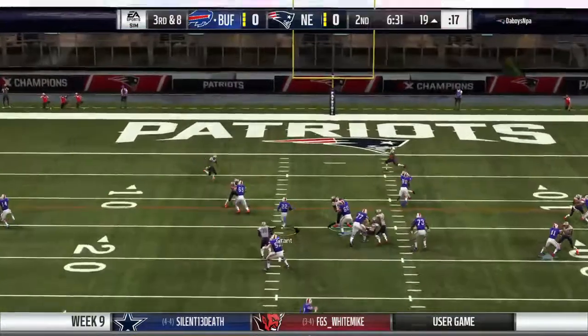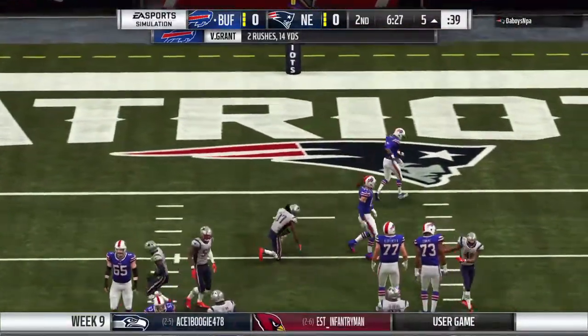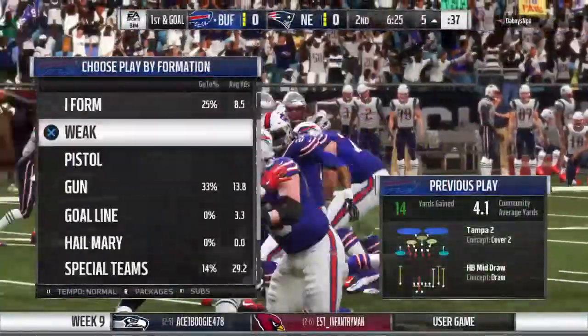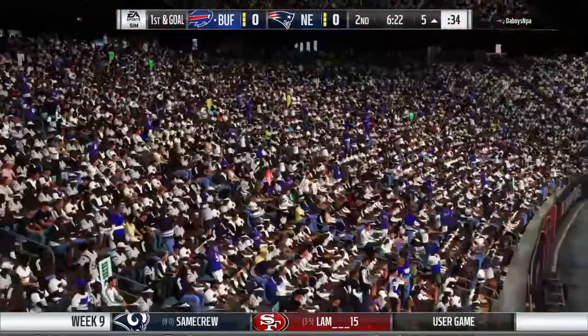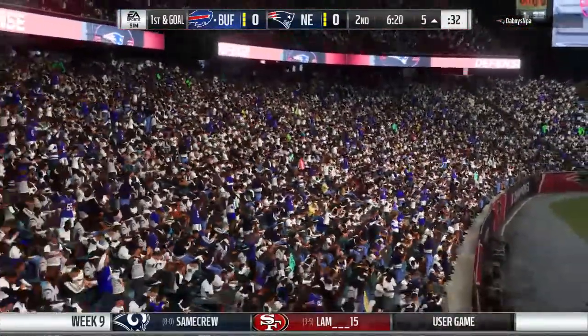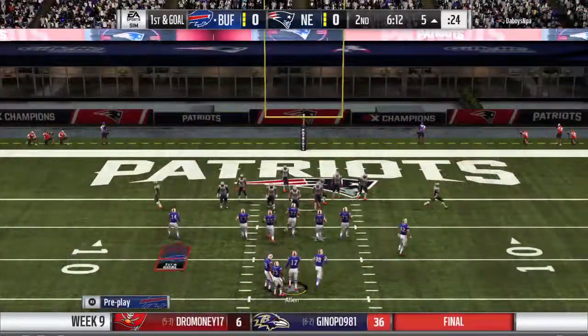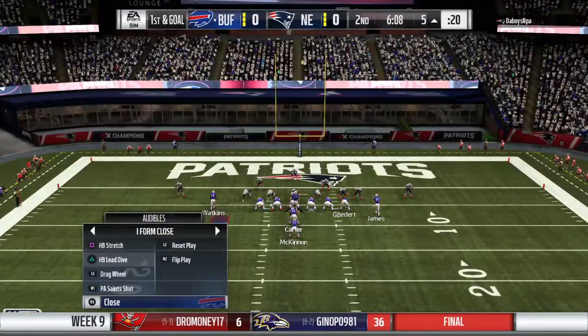They'll run it now out of the gun. And able to get him down, but he does reach the 5. They're able to convert on 3rd down, and that sets up a 1st and goal. I can't say that I was really in love with the play call there. A draw in that situation, I know it's a risk-reward call. If it works, he walks in. But otherwise, you're bringing up a really tough 4th down situation.